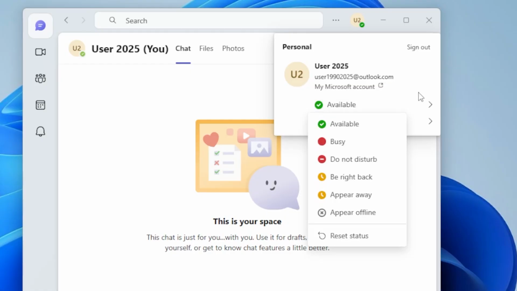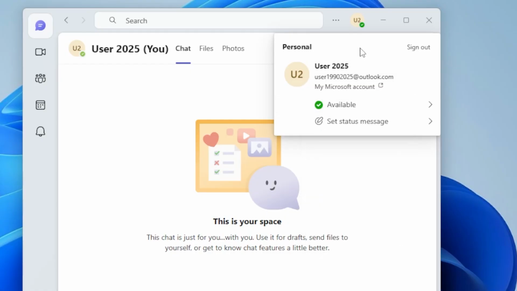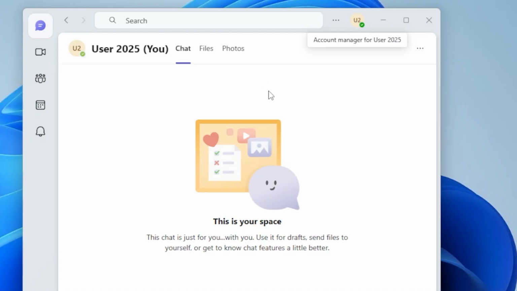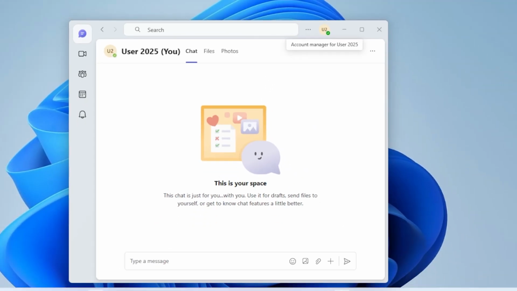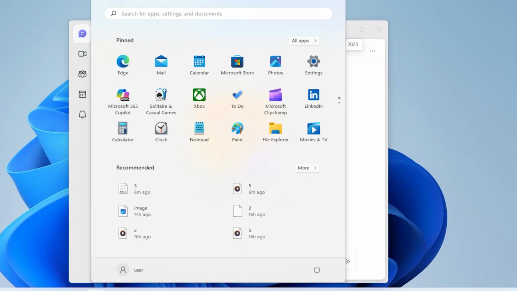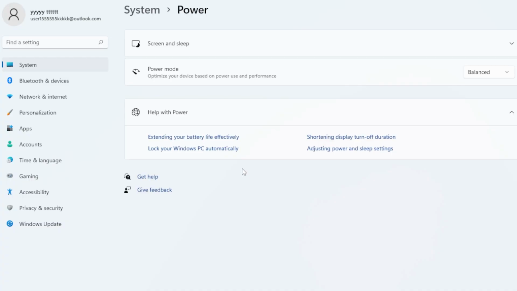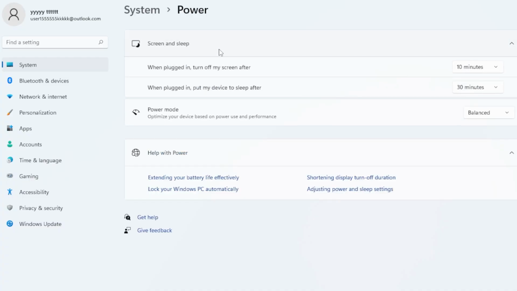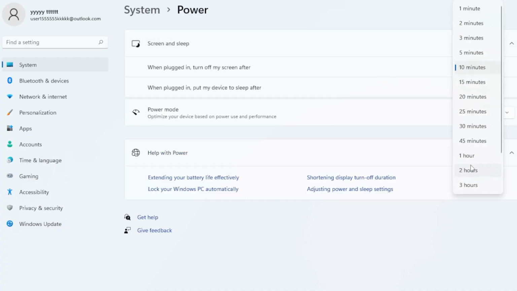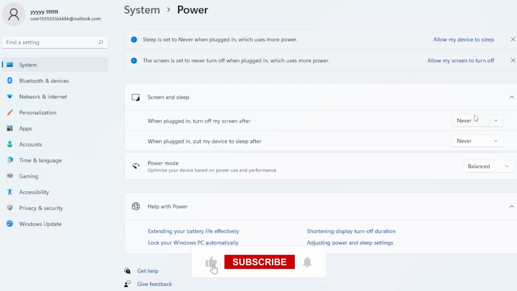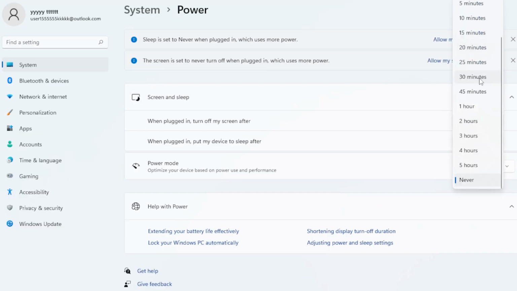Let's go through 5 reliable methods that will do exactly that. Let's start with a simple and effective fix. Tweak your device power settings so that it doesn't go idle too quickly. Click the Start menu and select Settings. Select System, Power. Under both Screen and Sleep, set the time to Never or something long like 30 or 60 minutes. Pro tip: if you are using a laptop, adjust both battery and plugged-in settings.